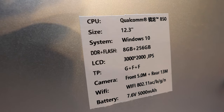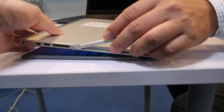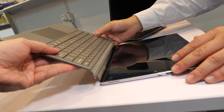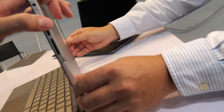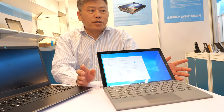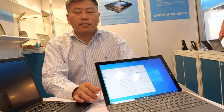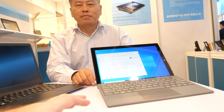The display is 3000 by 2000 IPS - a nice design that collapses right there. It has a nice keyboard module with good quality. The most important advantage is very low power consumption - you can use this more than 15 hours. It also has built-in 4G LTE at 1.2 gigabit per second, with a SIM card slot - always on, always connected.